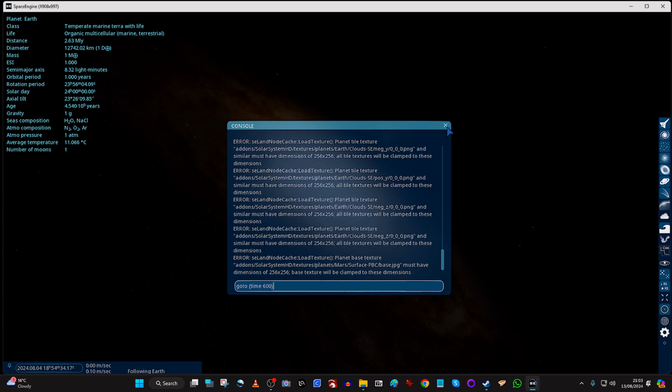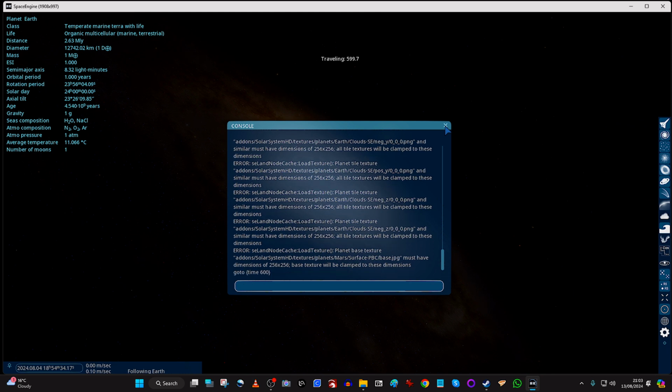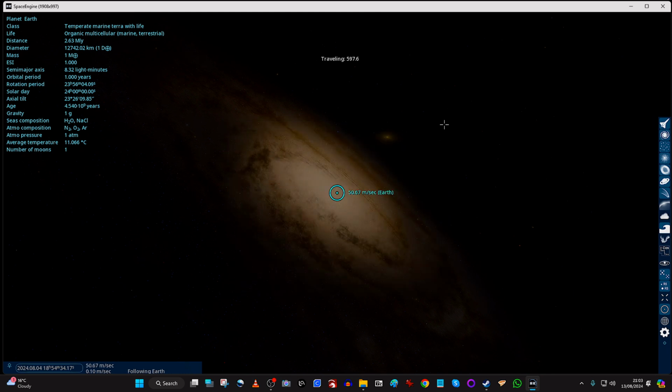Very slow to start with, but this is in real time. 10 minutes Andromeda to Earth, going through Andromeda galaxy. Up the top here is how far it is. Oh, that's what this button does. Shows you where we're going and how fast we are.